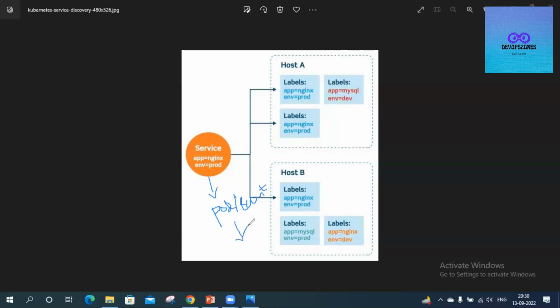Then you have a node, right? Then you have the control plane, right?